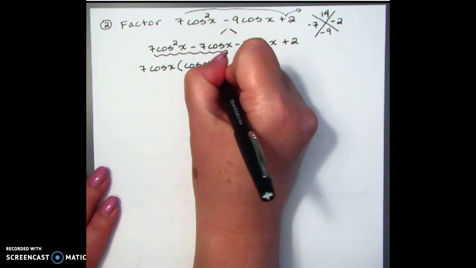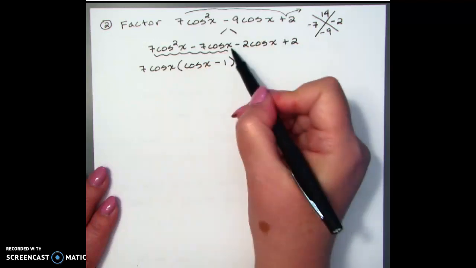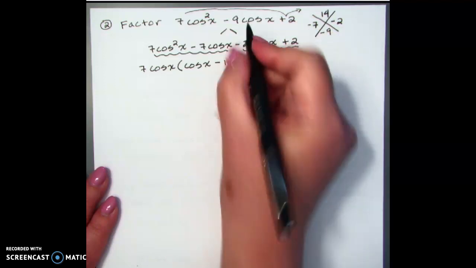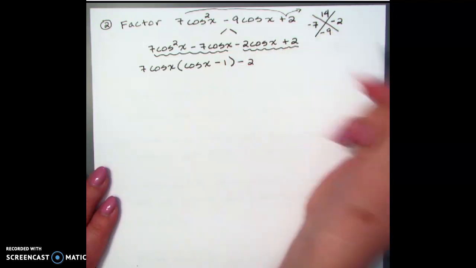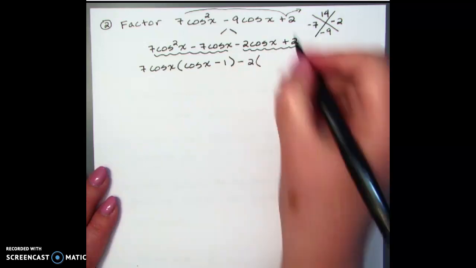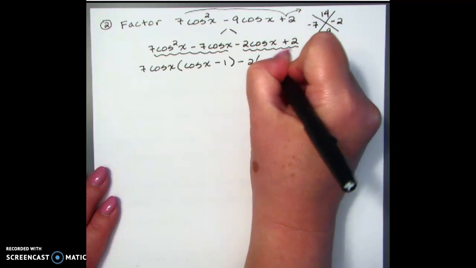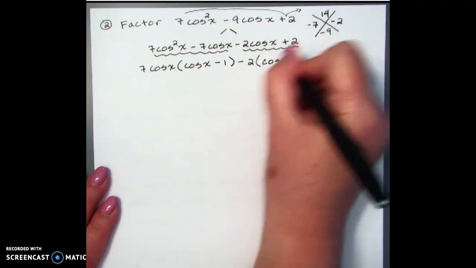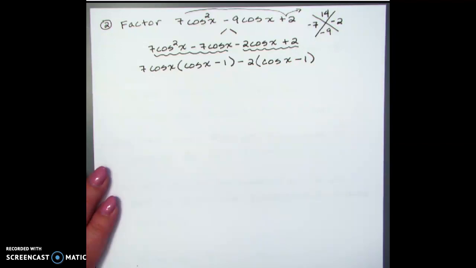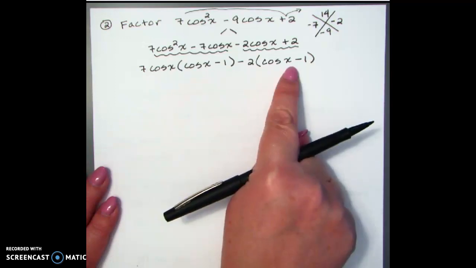And then the second one, I would just need to multiply it by negative 1 to get this negative 7 cosine of x here. So then grouping these together, I'm going to factor out a negative as well as a 2. So not only would I divide each one by 2, but I would change their sign. So that gives us positive cosine of x. And then negative 2 times negative 1 gives me positive 2. So then did we do it right? And I would say yes, because the parentheses match.